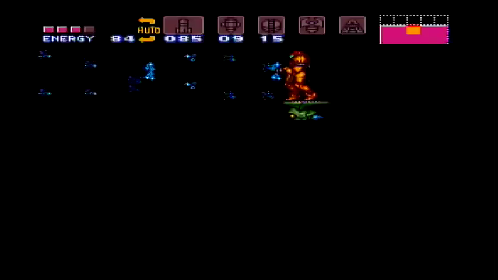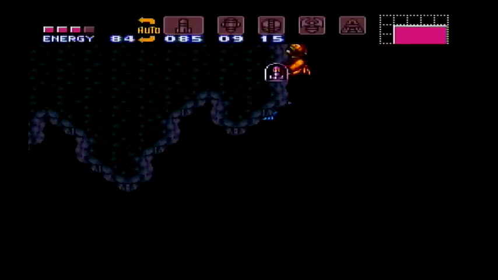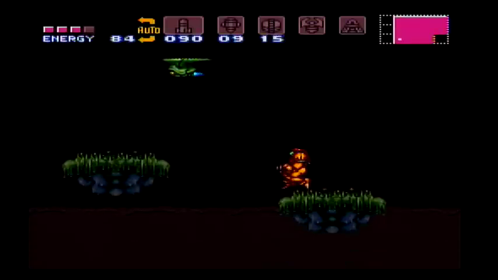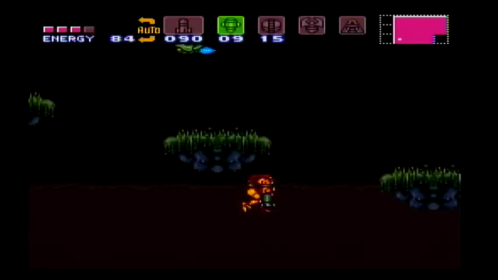The ice wave beam in all its glory. And there it is. Oh, that was a close call. Oh, no. That thing's blinking. It's going back. Oh, that was close. Wow. I was just pressing a whole bunch of buttons there. Button mashing. All that for a missile expansion. Ah, well. Now we'll go down here.